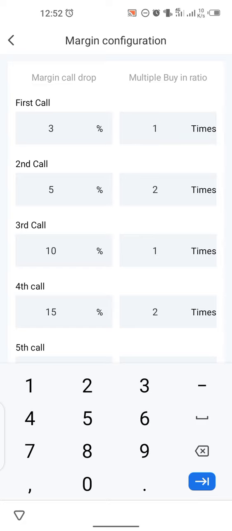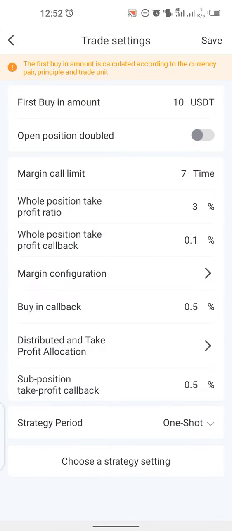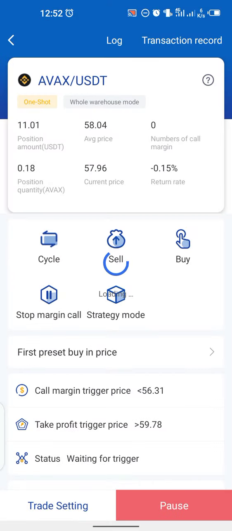So the first buying amount will be 160 using 1 shot. Then I distribute the 160 here. If the market goes against me, I can be able to bounce back in the market. And that's what we are supposed to do, ladies and gentlemen. So I want to wish you a safe trade.